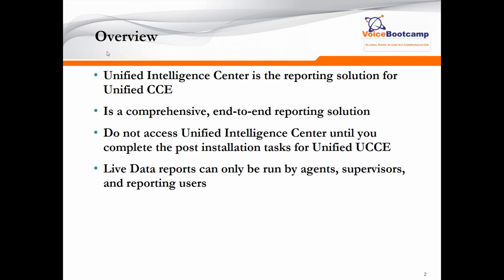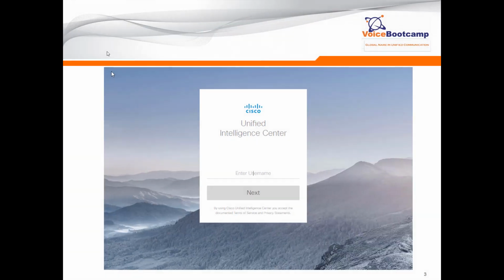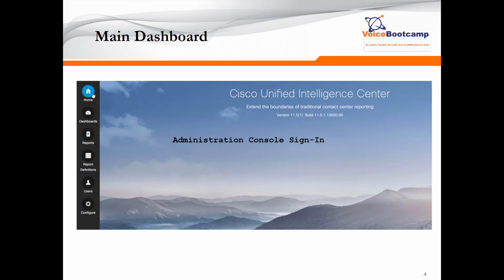You do not want to use Intelligence Center until you have completed post-installation tasks configured for UCCE. You can also configure live data that can only be run by agent or supervisor and reporting users. Once you log into Intelligence Center after installation, you define your username and password, and then this is the first login that you see.